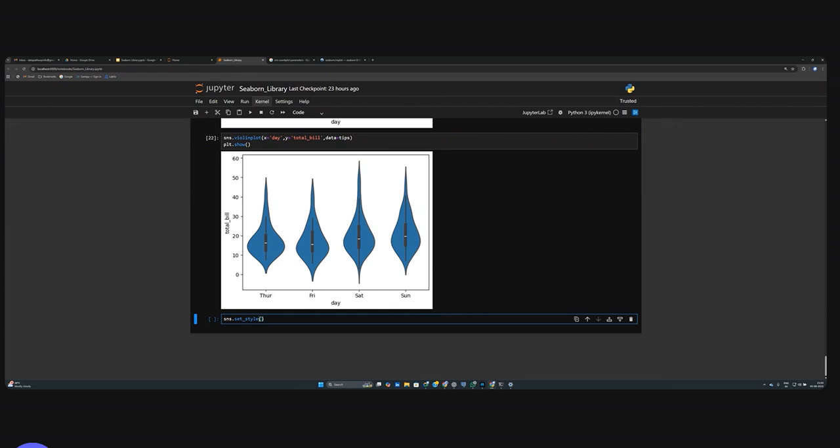When you add this at the very beginning, all your graphs, whatever visualization you are doing, will take that style. So we have white grid and then we have dark grid. So I'll add dark grid.